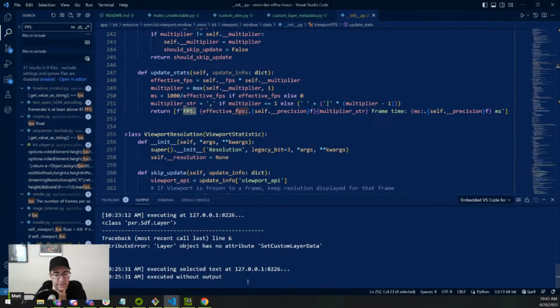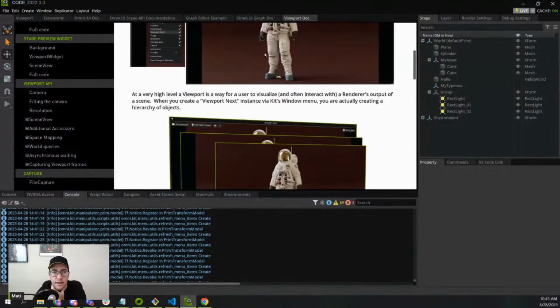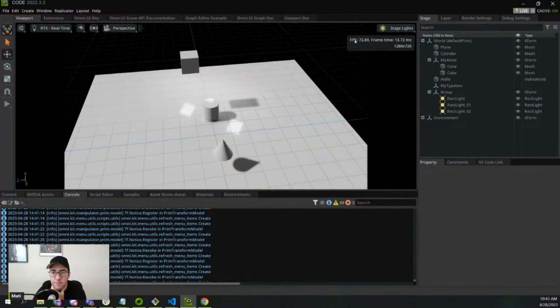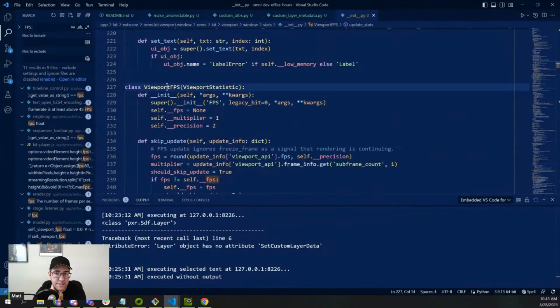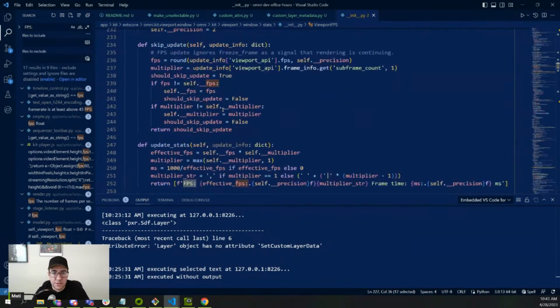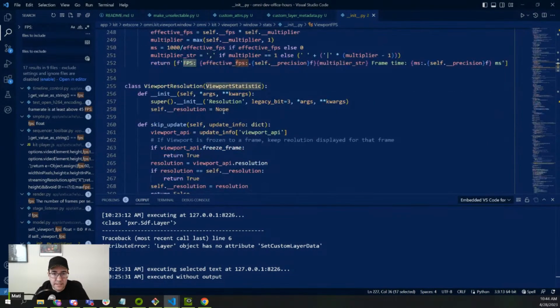This is often a fast way that I find what I'm looking for: try to find some UI string that has what I'm interested in, like this FPS colon here, and then search for that in the code, because it's got to be somewhere in there, right? So I did find the right place. This is the viewport FPS. This inherits from viewport statistic.